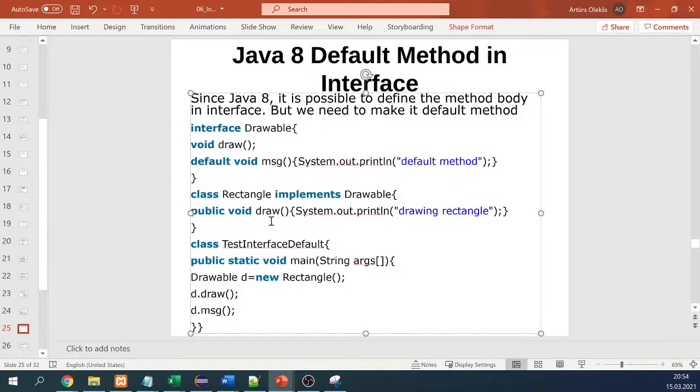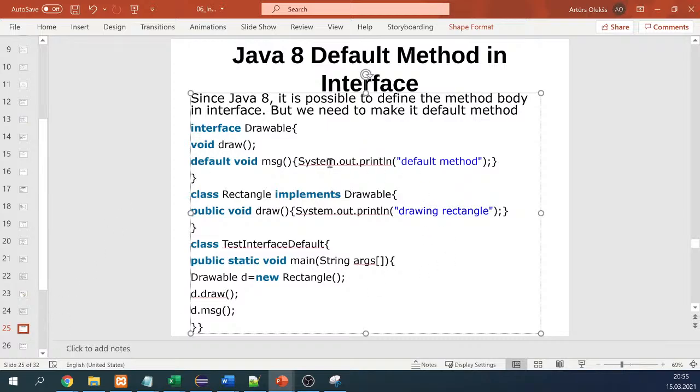Then we have the class which implements this interface, and we must implement the method draw, but we can skip implementing the method message because it already has an implementation in the interface. So in this case that practically works as an abstract class without 100% abstraction, because this method is already implemented here and we can use it.